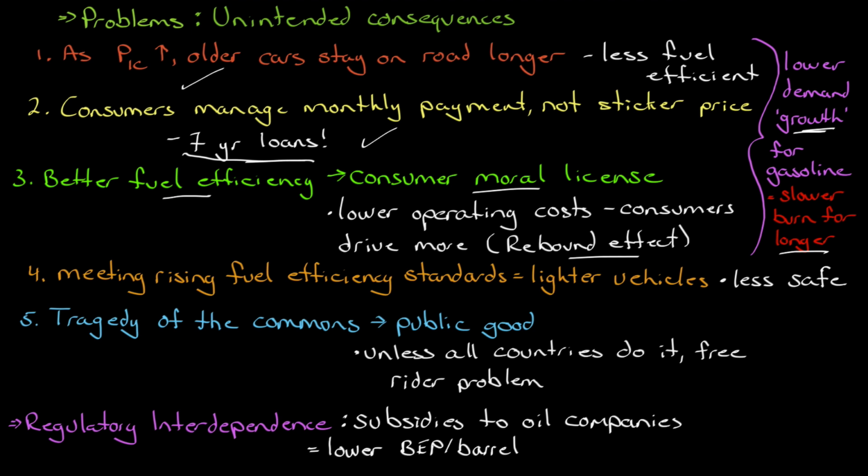By the way, when we look at number 3 here, better fuel efficiency gives consumers moral license. That is a well-proven effect, the rebound effect. Where you see it most prevalently, and probably the worst thing that could have been done to the health of most North Americans, is the introduction of fat-free food and the label fat-free. Because when consumers buy potato chips that are fat-free, they think, they're fat-free. They eat more of them, without considering the fact that, hang on, fat-free potato chips have just as many calories as fat potato chips.